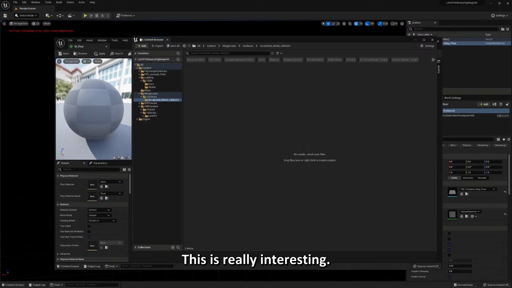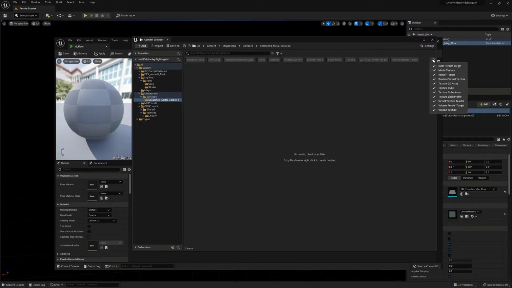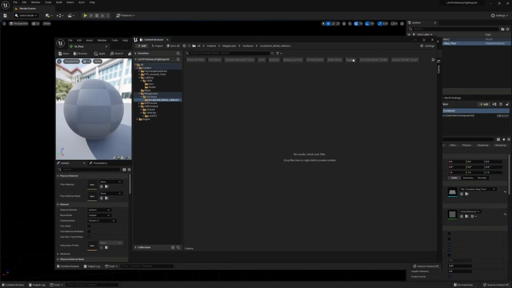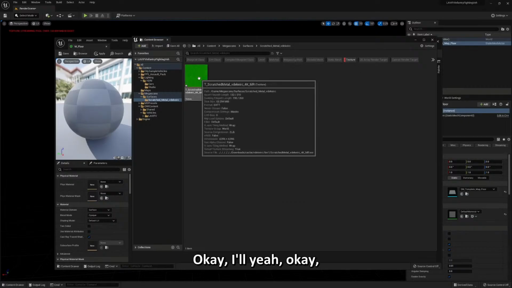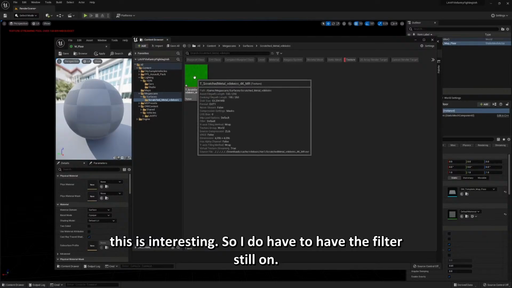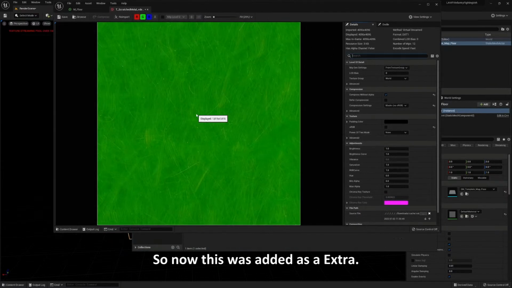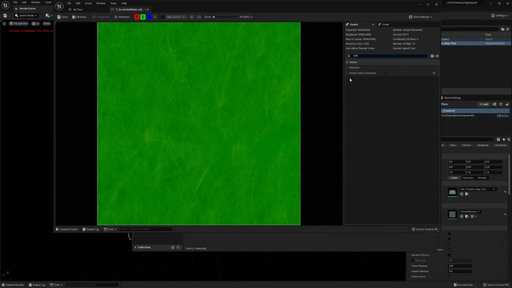This is really interesting. It didn't actually add it. Okay. This is interesting. So I do have to have the filter still on. So now this was added as a virtual texture. And we want to turn that off. We don't need that.